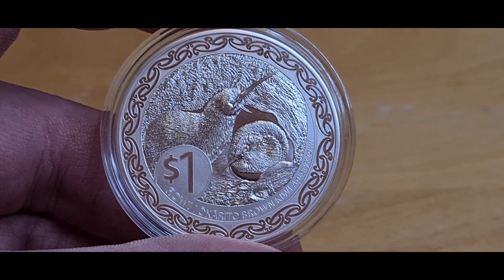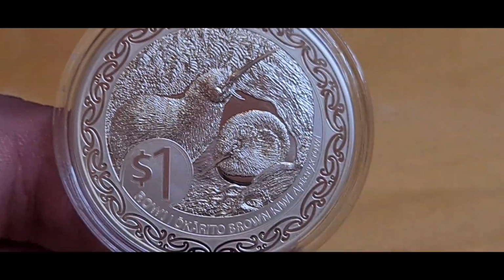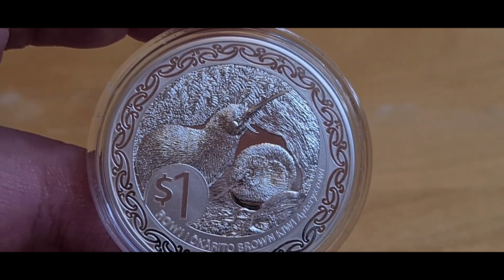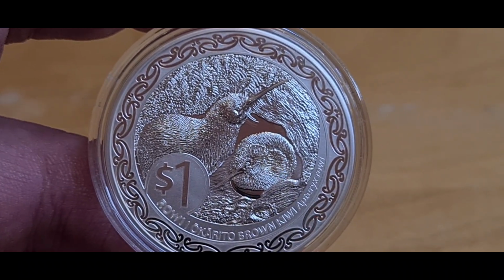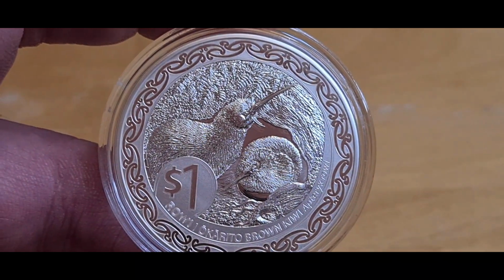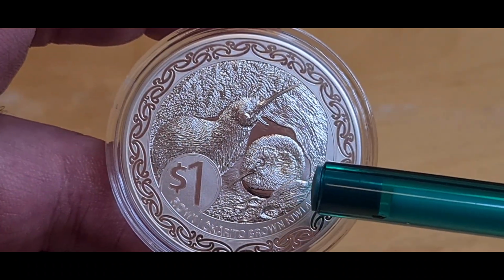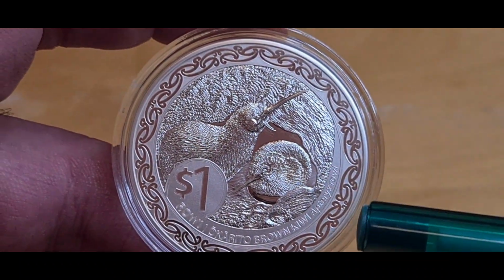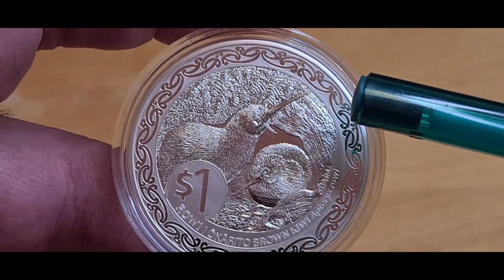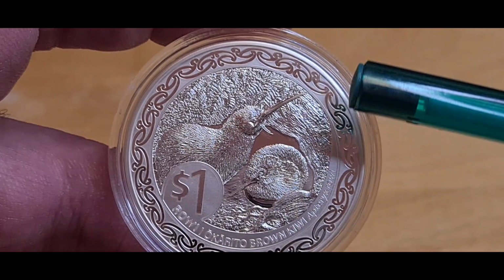Okay, so you have seen the artist's rendition of this coin, and it may be a little bit different. Of course, that's what an artist's rendition is. In fact, I'm looking at it at the same time as I'm looking at this coin in front of you right now. One of the first things you're going to see is that this will be white, because they're able to use a lot better lettering. Down below is going to be a lot whiter. The outskirts is going to be a kind of matted area, and then a somewhat more visible, high-risen matted area going along.